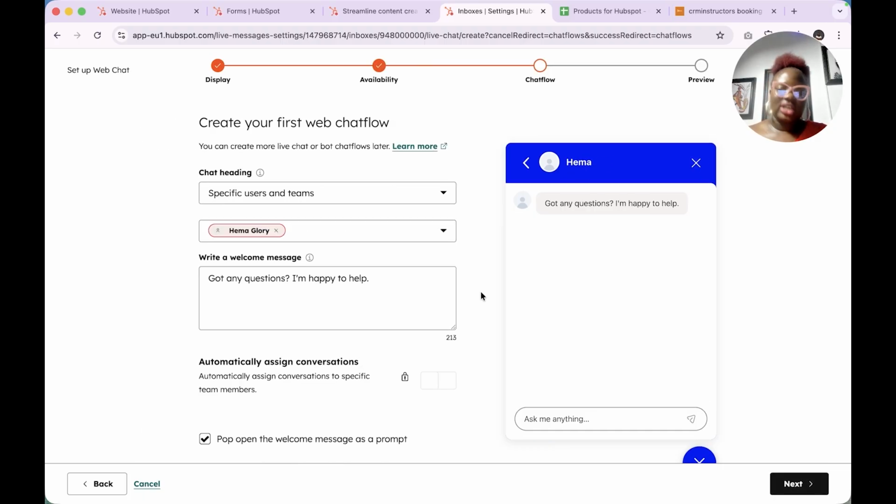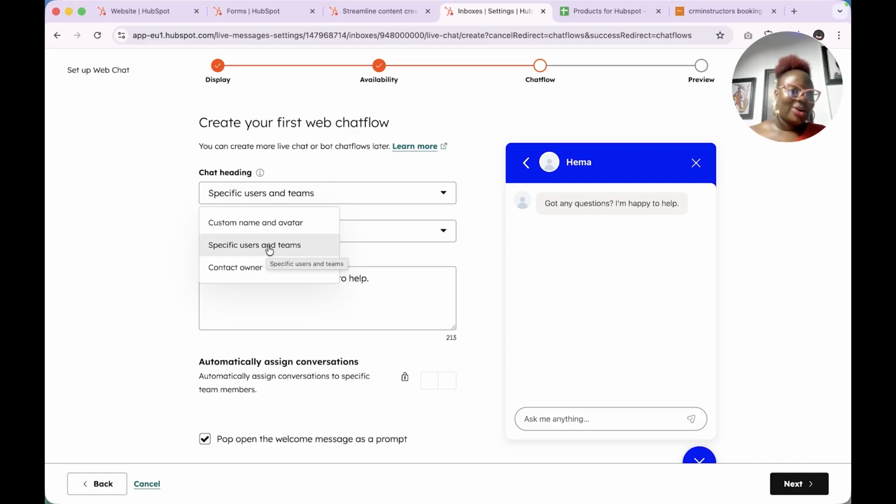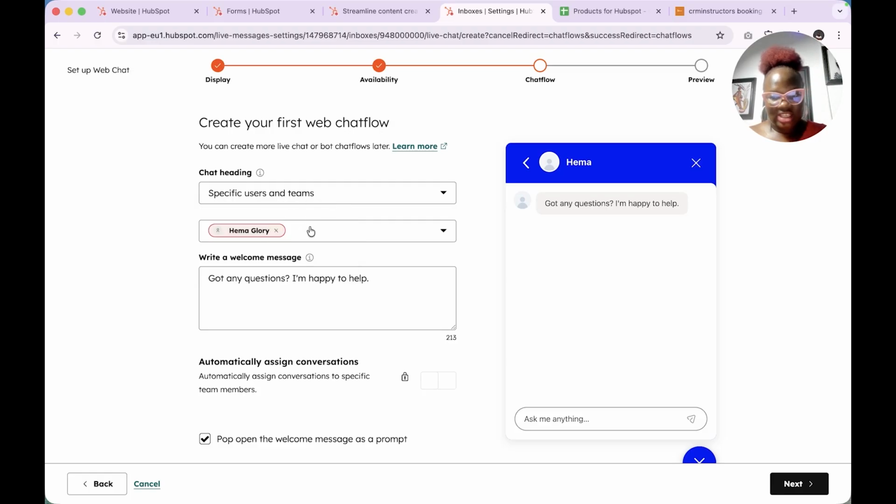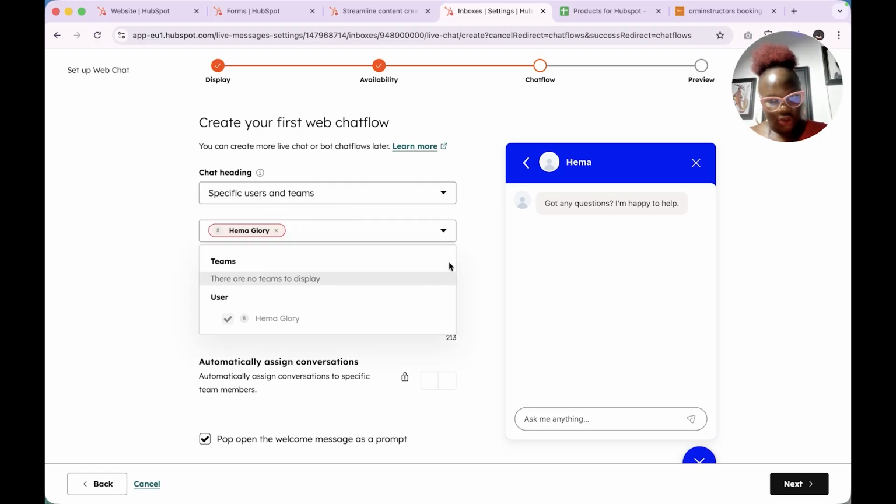Now when you click on next, it is going to ask you what the chat heading should include. Maybe you only want to choose a particular avatar, or you want to choose a particular user and team, or you want to use the contact owner. Because I'm the only one in this team for now, I can just click specific user, and you pick whatever user you want to use.